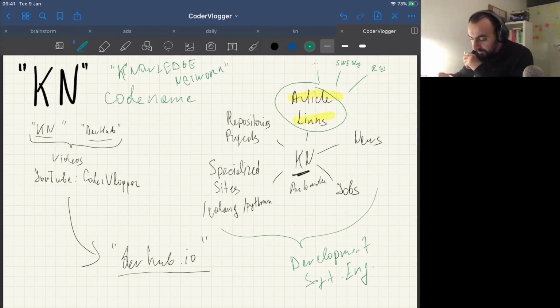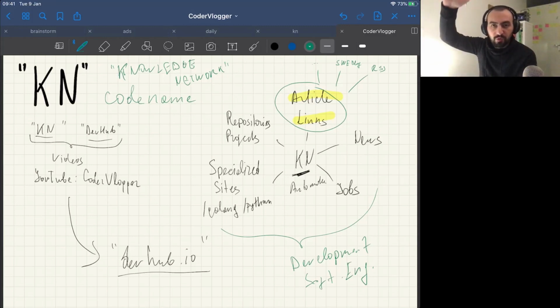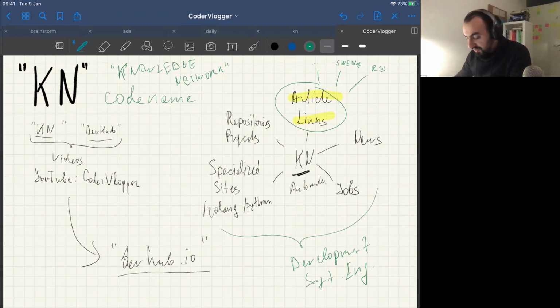But at a high level, I also plan to gather news, jobs, and specialized sites. For example, for Golang, we will have a specialized site or sub-site with all the latest information about Golang or Python and so on. So it's some kind of example project in some way, but also a real project where you can see the development process.